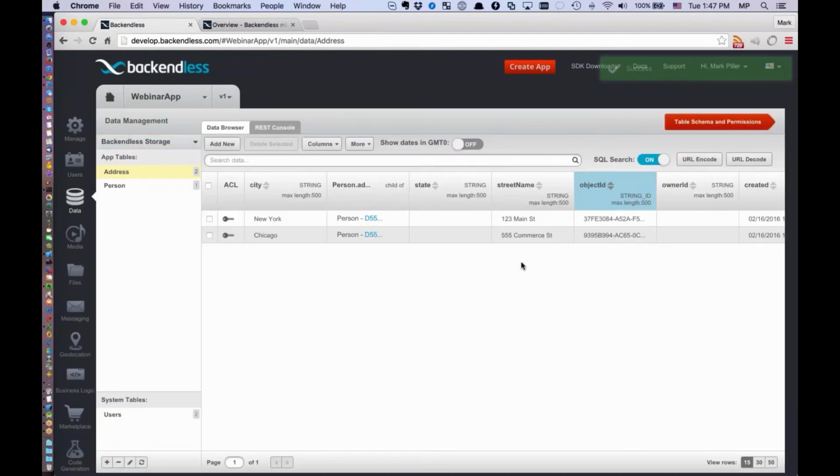If you were to do it from the API, just add an additional property to your class definition, save an object with that property, or update an existing one, and that column will show up automatically. So either way, you can do it in console and it will be there, but you will have to update the code anyway. So you might as well just update the code and drive it from there.